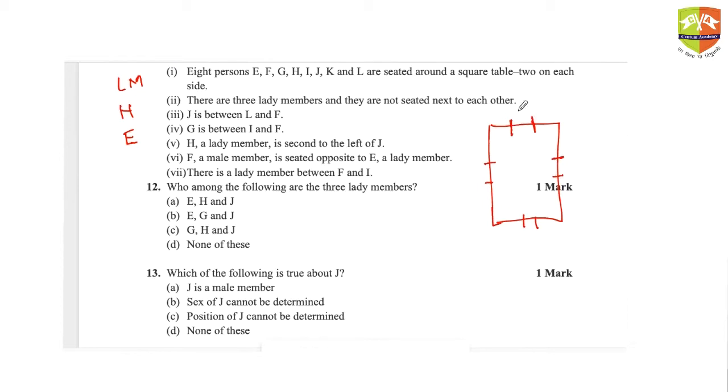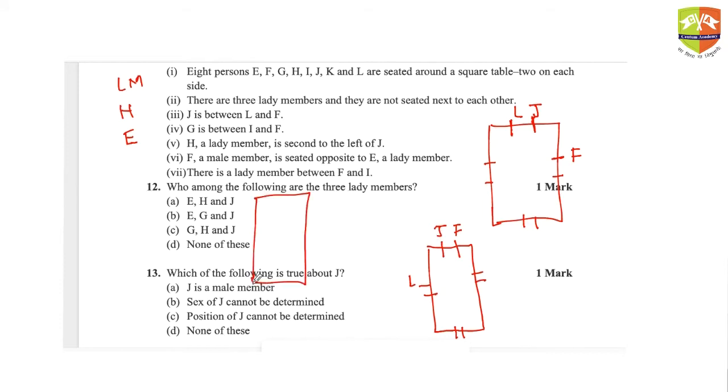Now on any side, these two positions are different. So try to understand, I make different possibilities. So if J is sitting here, then L can be here, F can be here. If J is sitting here, then L can be here and F can be here. But you can say that if J is sitting between L and F, why can't I interchange the places of L and F? So for that, I'll have to make two other possibilities. So for this first case, when J is sitting here, F can be here and L can be here. And for this, I'm making a possibility here, which is like this, that when J is sitting here, L can be here and F can be here. Now I have four different cases.